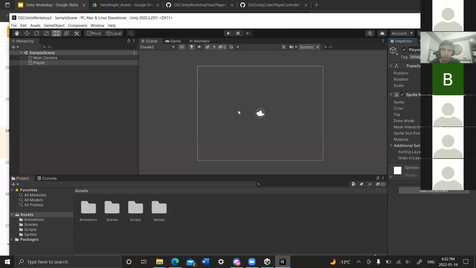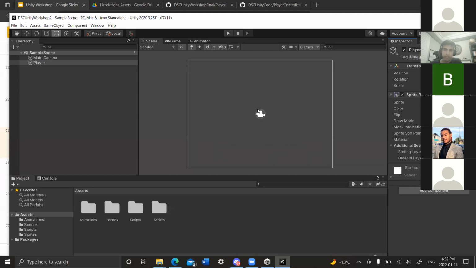Sorry, could you repeat that one more time? Yeah, sure. So what we did is we added the sprite renderer component, right? But since we added this component, we haven't actually assigned it a sprite yet. So we're going to be doing that right now. Could you show the add component part again?